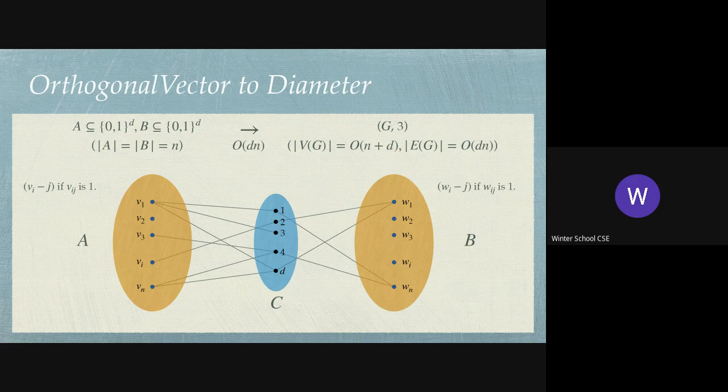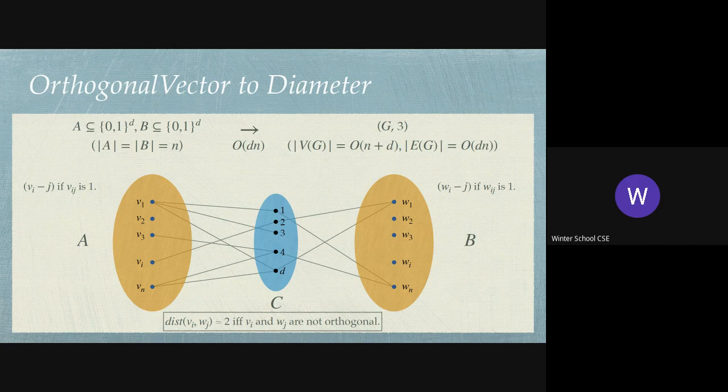Okay, so like I said, the reduction is not complete, but can we say the following? The distance of two vertices, say Vi and Wj, where Vi is in A and Wj is in B, is equal to 2 if and only if Vi and Wj are not orthogonal. This we can say, right? Because if they are not orthogonal, they must have some coordinate k for which both of them are equal to 1, because otherwise their product will be equal to 0. So this we can say.